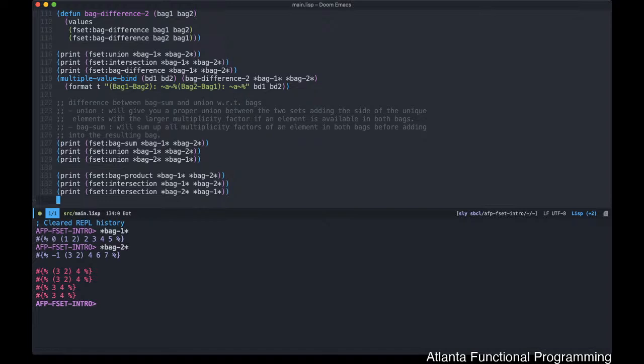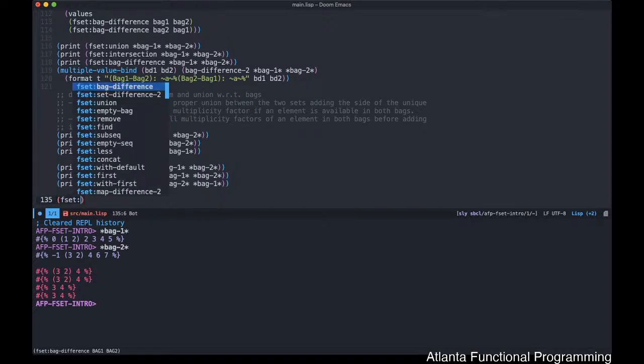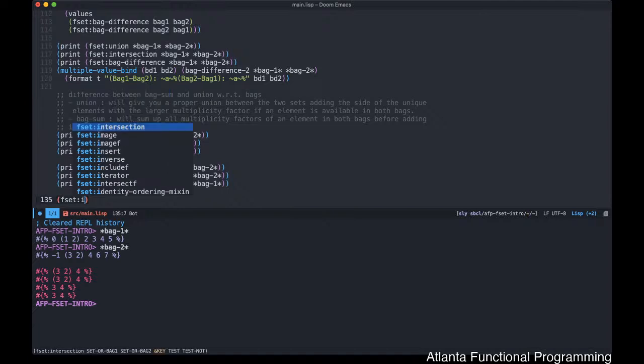I showed a couple of these before, although it was in the FSet User API, and one of them, which you will notice is not available here, is iSetQ.